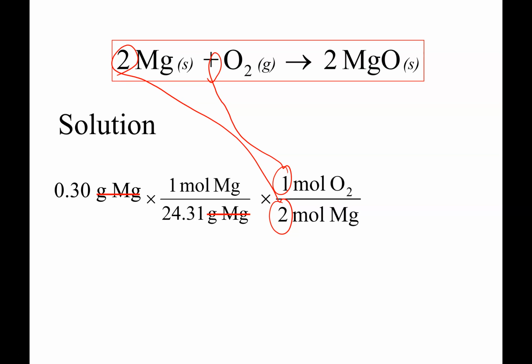Yep, units of moles of magnesium cancel. On the previous slide, you had the molar mass of O2, 32.00 grams per mole. So how can I use that now? So then 1 mole of O2, or flip it, 32.00 grams of O2 per 1 mole of O2. That's perfect. Yep. String them up, baby.